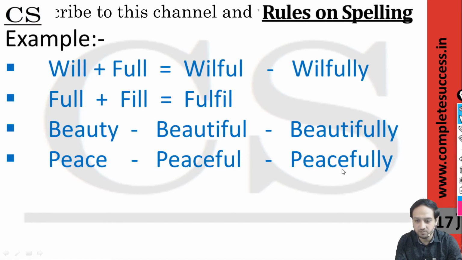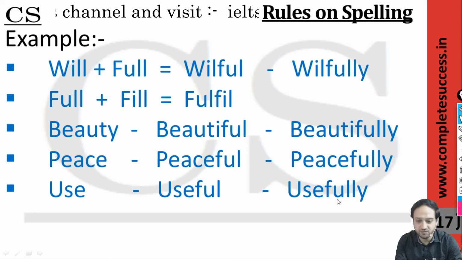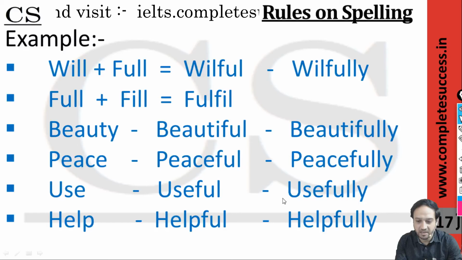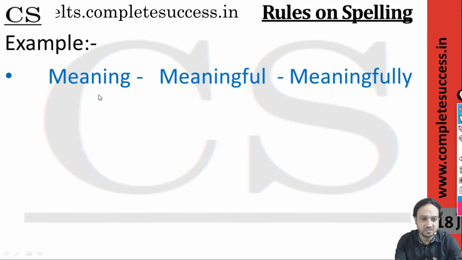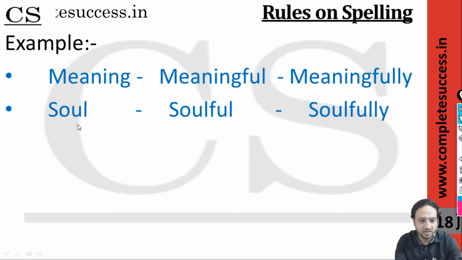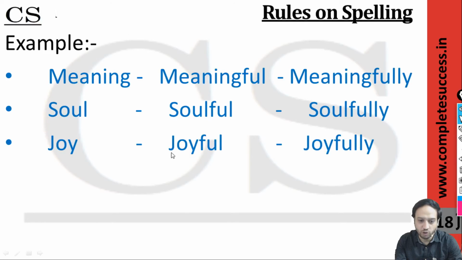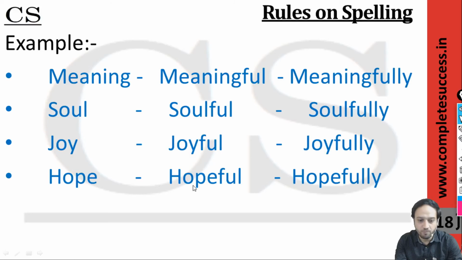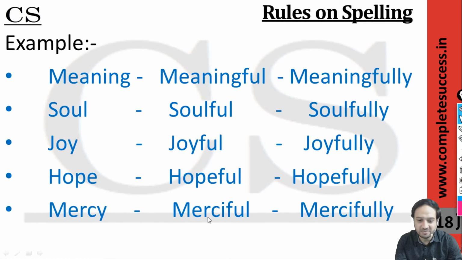Peace, peaceful, peacefully. Use, useful, usefully. Help, helpful, helpfully. We'll see some more examples. Meaning, meaningful, meaningfully. Soul, soulful, soulfully. Joy, joyful, joyfully. Hope, hopeful, hopefully. Mercy, merciful, mercifully. So in all these words we have used full, and the last word has only a single L. But when we add ly to this word, we will keep two L's.